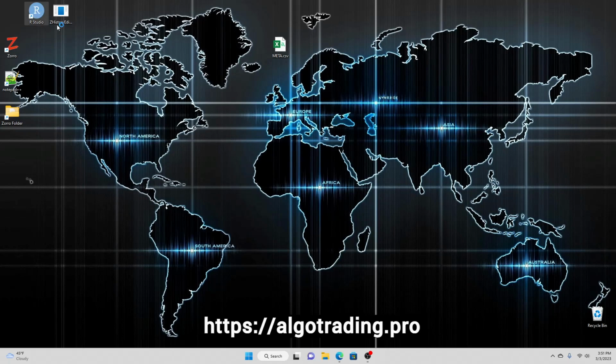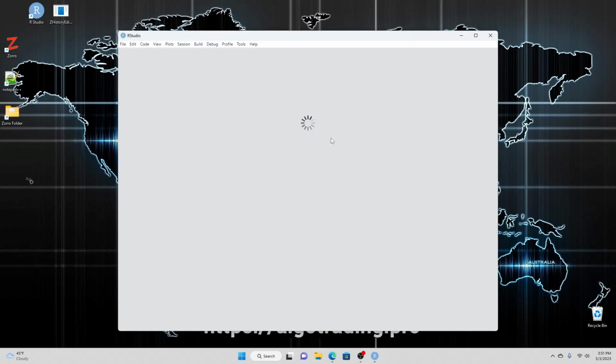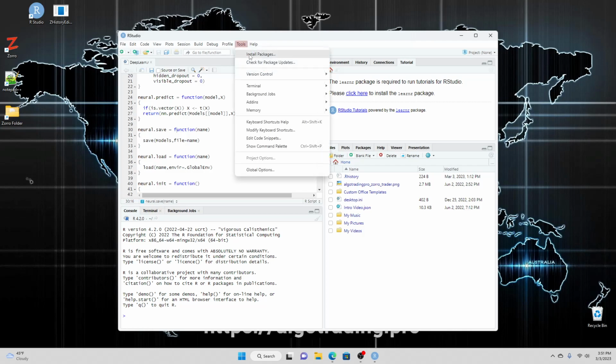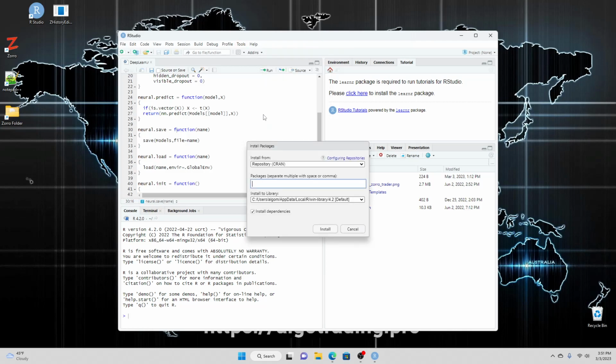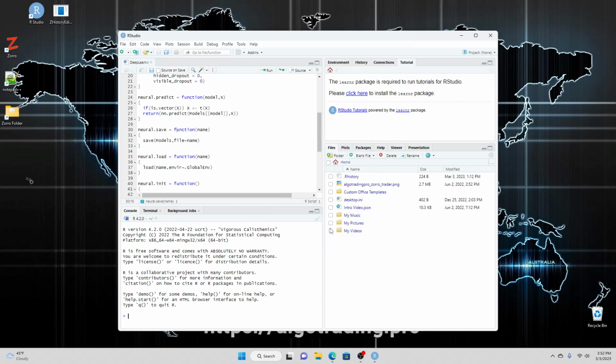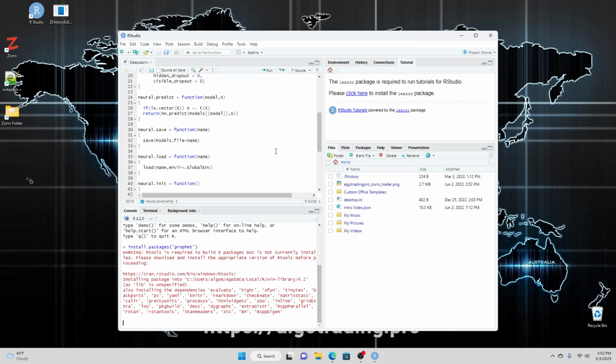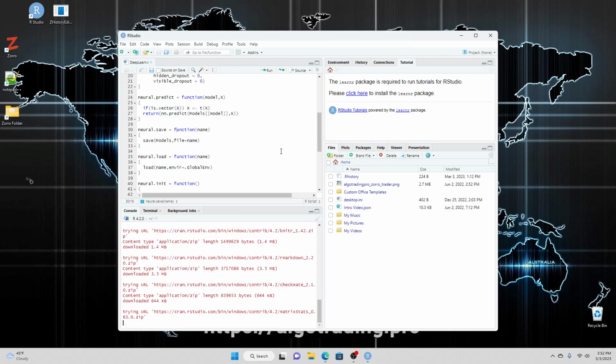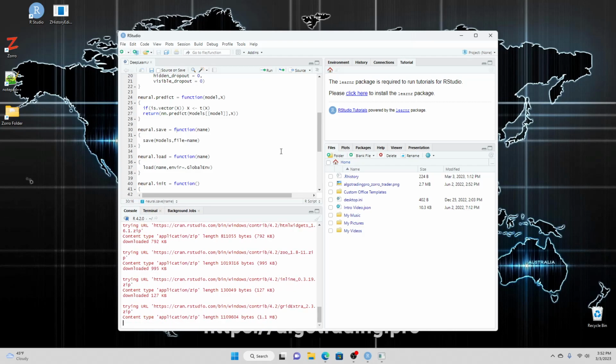Now let's fire up RStudio. And here in RStudio, the first thing you need to do is install the required libraries. The first one, of course, is Prophet. Okay, and let's install it. And then the next library that we will need to install is Tidyverse.